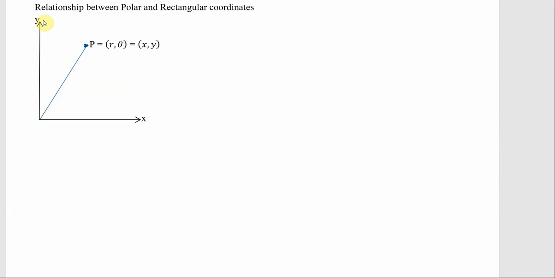All right, so we've got our point P here, and of course this would be theta, and this is going to be R. If I drop in a perpendicular here, now I have X and Y all related in the same triangle. So let's take a look at what we know. We know the cosine of theta is equal to the adjacent over the hypotenuse, or X over R. So if I solve this for X, just multiplying both sides by R, X is equal to R cosine theta.